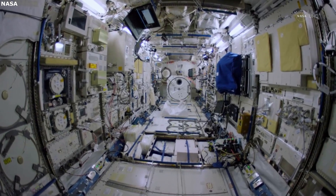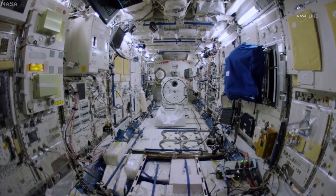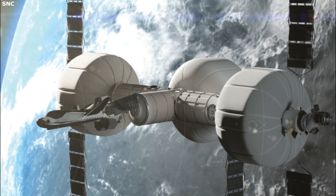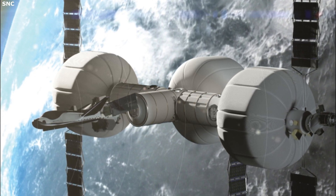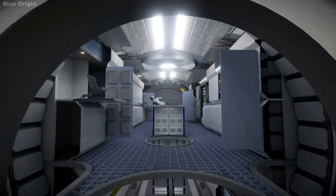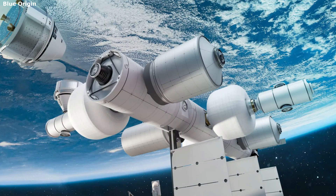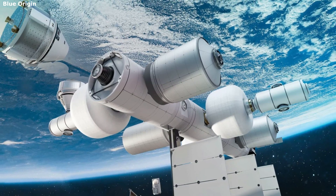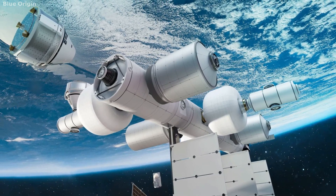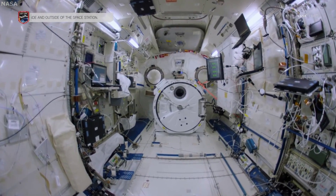Large Habitats. The final feature of the LIFE habitat I want to mention has to do with its size, purpose, and possibilities. The habitat has significant volume and has power plus data support for long-term missions. It has applications in not only low-Earth orbit, but also Mars transport plus lunar and Mars surface habitation, suggesting that Sierra Space could use the LIFE habitat for human missions to the Moon or even Mars. The habitat has a 27-foot diameter providing around 300 cubic meters of pressurized volume — almost one-third of the pressurized volume on the entire International Space Station.